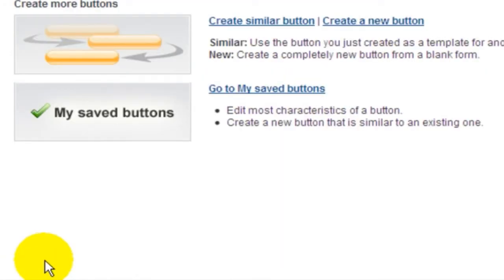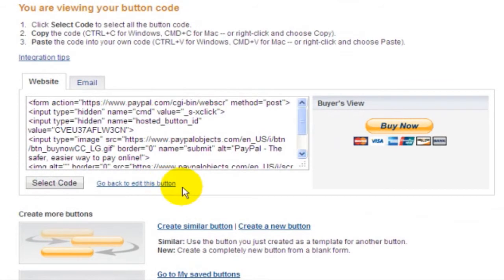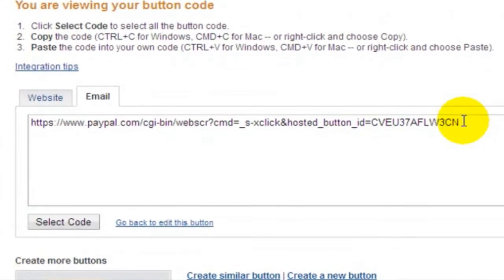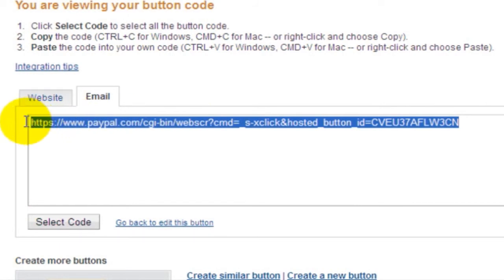We'll get taken to another page, and we're given a few bits and pieces here. Firstly, here is loads of code, and this code is the computer code for what this button would look like if it was on our web page, and here is the button on the right hand side. But we're not worrying about this because we've already got a button, haven't we, on our sales page, that nice yellow buy now button. So we've already got the button. So what we want is in this tab here where it says email. So let's click on that email tab, and this here is our unique payment link. This is what we are after. So copy this because we're going to need this.